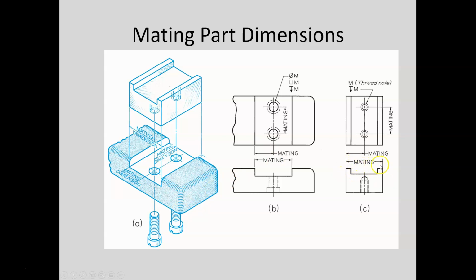Same thing here. This would be similar to the diameter of a bolt or a pin, right? Even though it's one dimensional. And it mates up with this dimension right there. So these two are mating dimensions. This dimension right here is for location, the location of the edge. Why is this edge so important? Well, this edge and this edge are mating. And so this dimension and this dimension are mating dimensions. Same thing here: the distance between the holes here and the distance between the holes here.